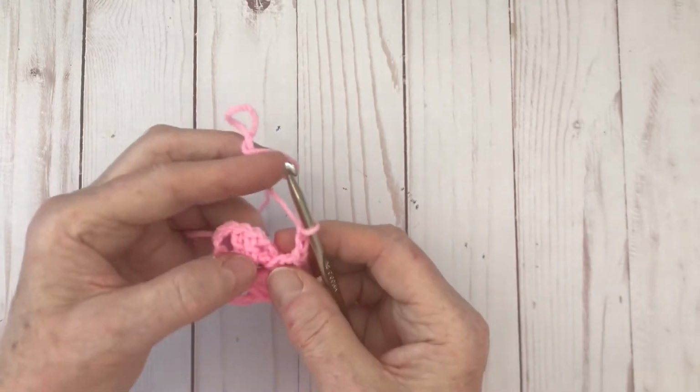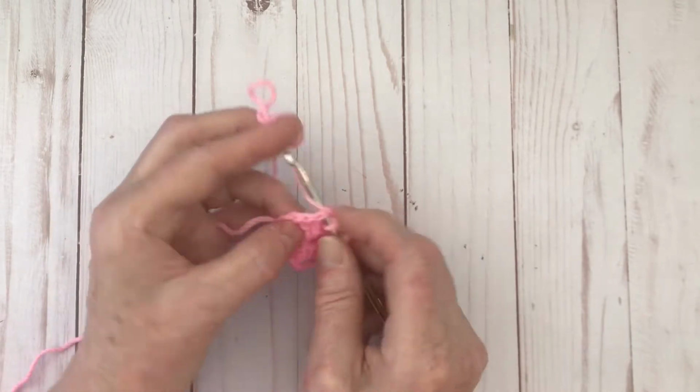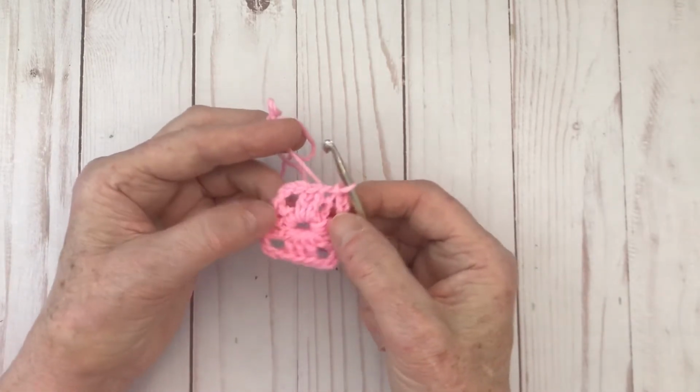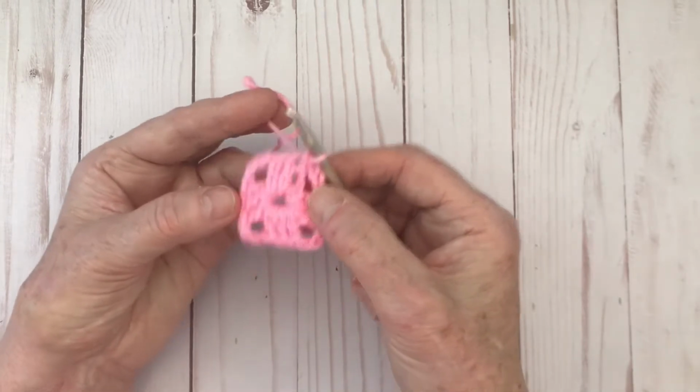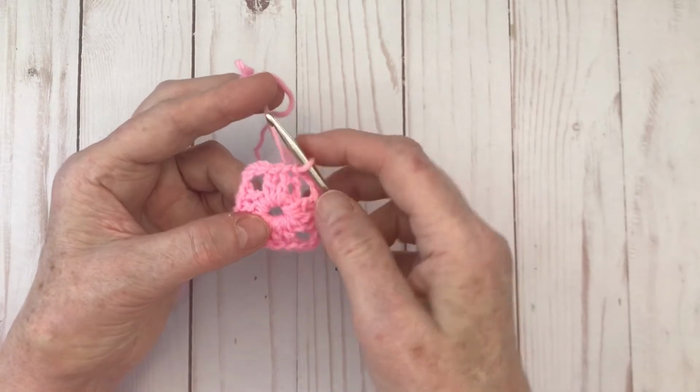So now we're going to chain 3, 1, 2, 3. And go into the third stitch of that initial chain. And we're going to join it with a slip stitch. And that gives us corners. So chain 3 for that corner, a chain 3 for the second corner, a chain 3 for the third, and a chain 3 for the fourth.